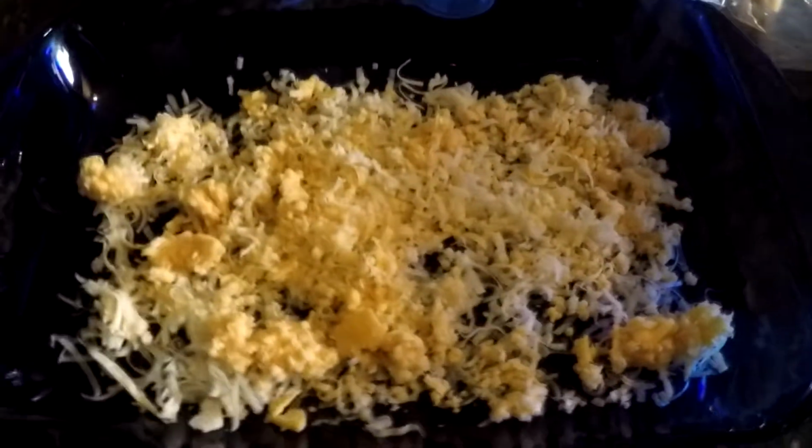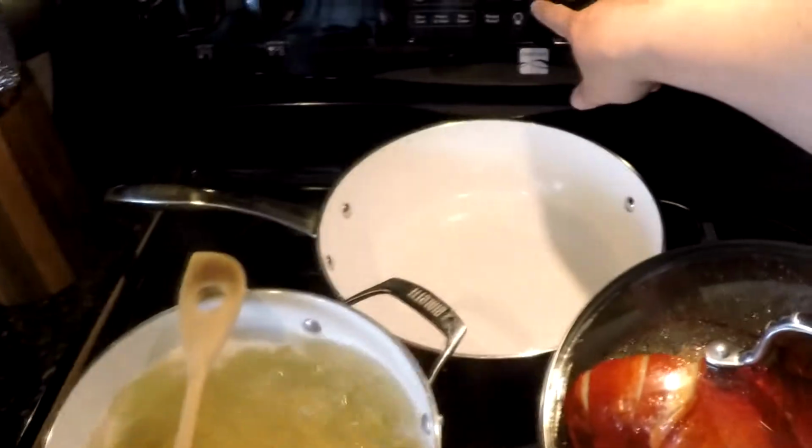Okay, that would be my timer. That would be the timer for Mr. Lobster there. So we're going to take a look real quick. There's our cheese. Come back over, hit our timer before everybody's ears go crazy.